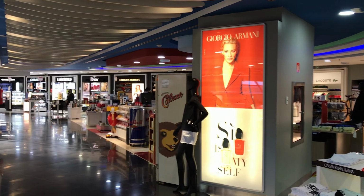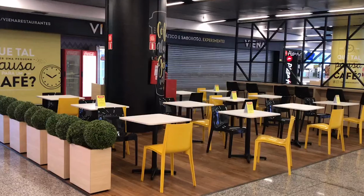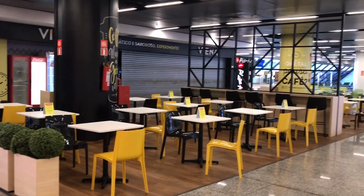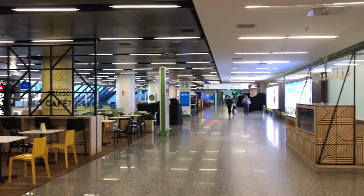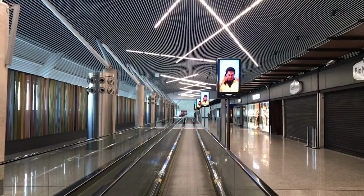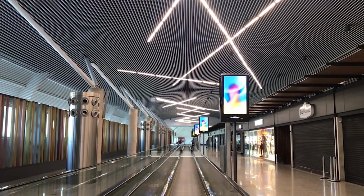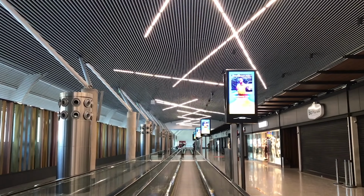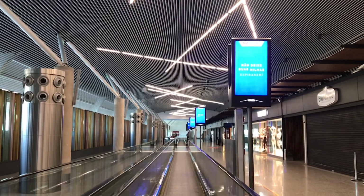The airport is located 7 kilometers or 11 miles from the city center, and an Uber may cost you from $5 to $10 one way to your downtown hotel. The airport of Brasilia currently is Brazil's third busiest airport, as well as one of the country's main domestic hubs. With the expansion work carried out to date, the total terminal area increased from 60,000 square meters to 110,000 square meters, an increase of 45%.